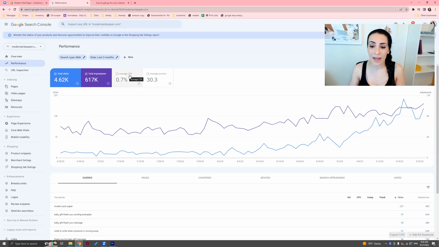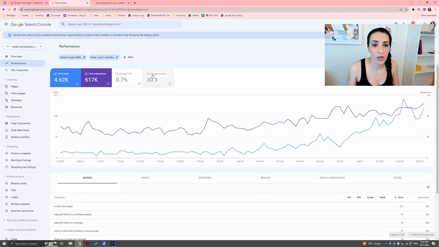Average click-through rate, meaning if somebody sees you in search, okay, out of 100 people that visually see you, whether they're just passing you, right, because people are scrolling, how many people clicked on you? So if you are at a 1% average click-through rate, then that means one person clicked on you out of every 100. Okay, just want to point that out. Naturally, in e-commerce, it won't be as high compared to a blog post. Okay, a blog post will have an average click-through rate that is higher.